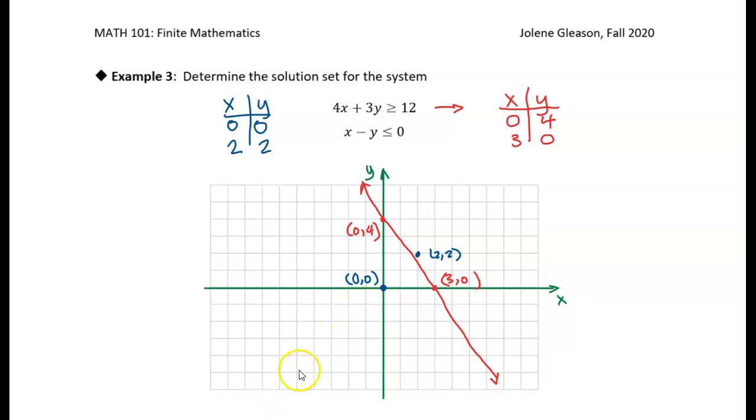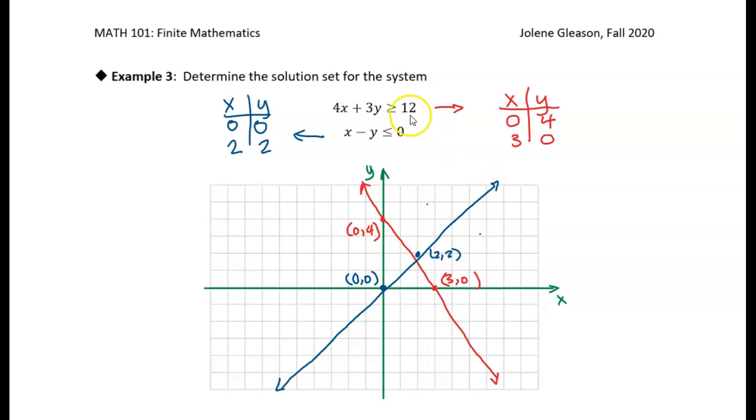All right, so I'm going to try and draw a line. Well, okay, good enough. It's supposed to go through the points. Didn't quite go through the points, but you get the idea. All right, so that's the first thing to do, is just to graph the 2 lines. Now we just need to test some points and figure out which side of these lines contain the points that satisfy both of these equations.